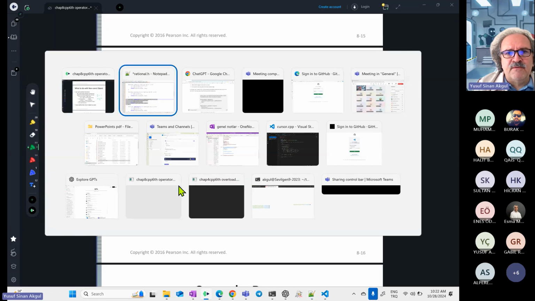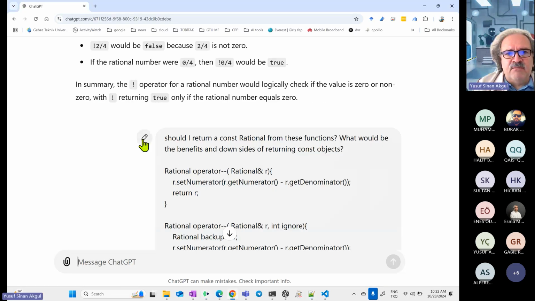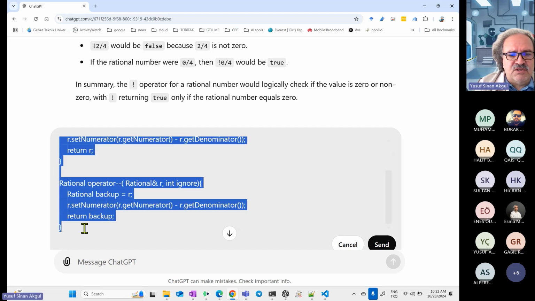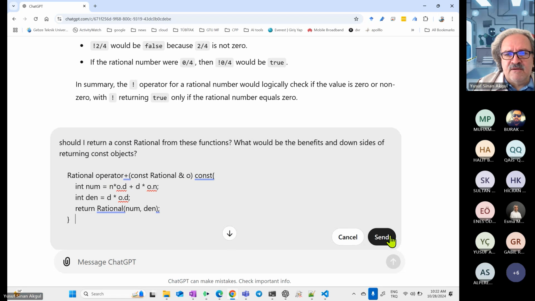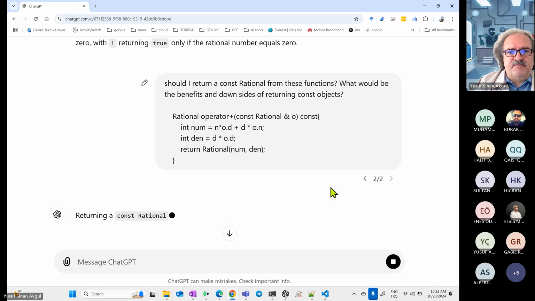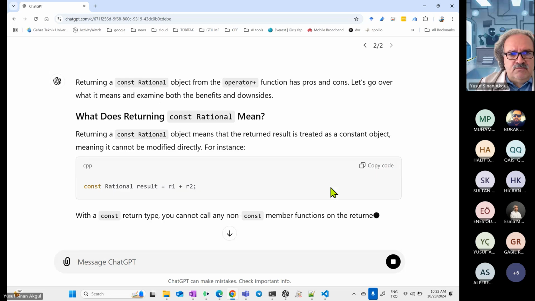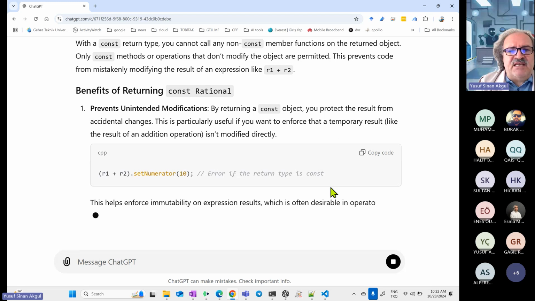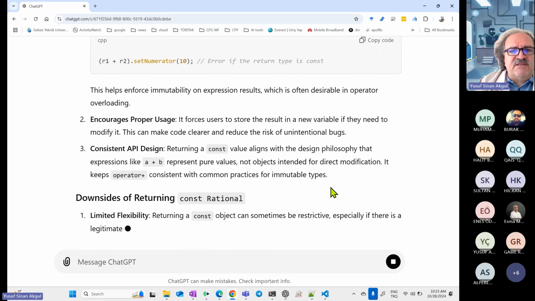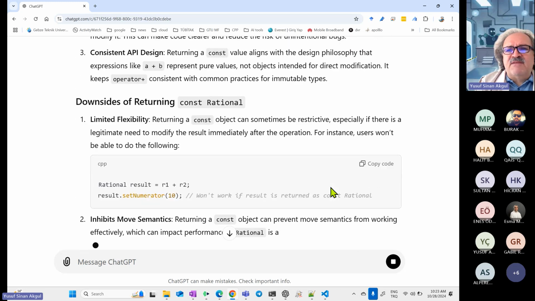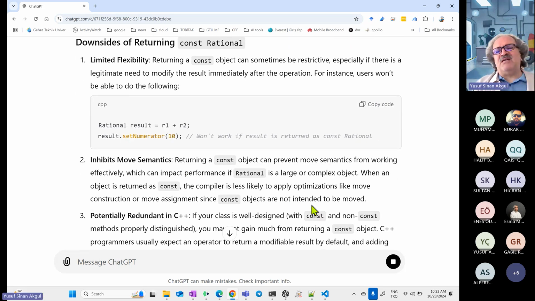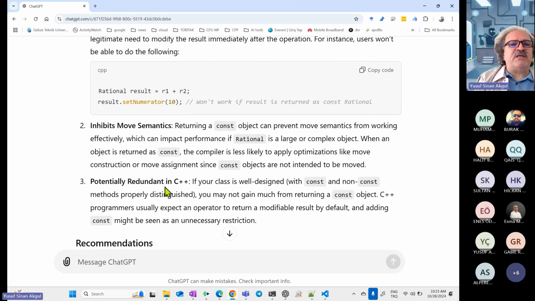Okay, go to ChatGPT, modify this one instead of this code here, type this one and send it. Unintended modifications, proper usage, consistent API design, limited flexibility, inhibits, yeah, this one. So if I ask the question the right way, it inhibits move semantics and is potentially redundant in C++.